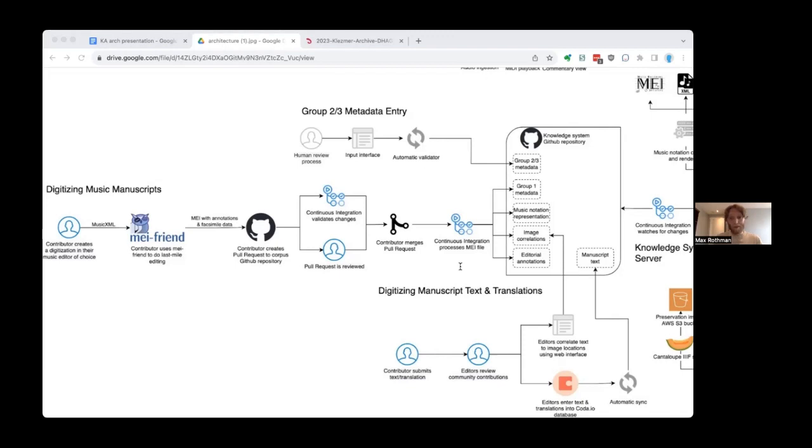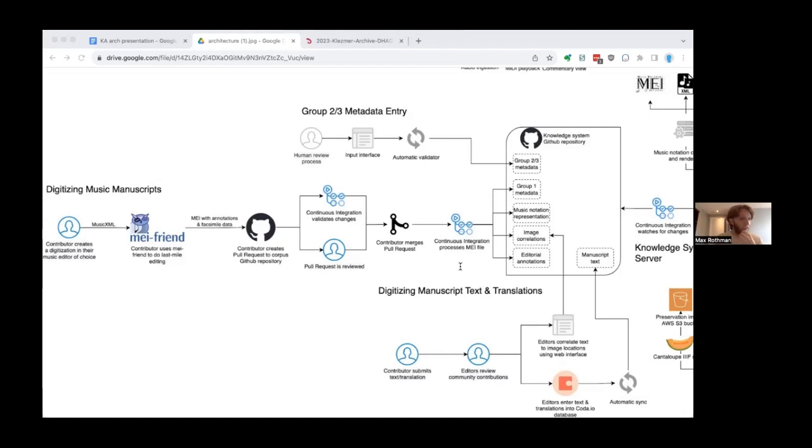This is an area where we were able to lean on the MEI community. It turns out there's a tool out there called MEI Friend. They describe themselves as a last mile editor. So you wouldn't really want to use MEI Friend to author a new tune or to write new notation. But you can move notes up and down, and you can delete notes, and most importantly, it understands MEI at its core.